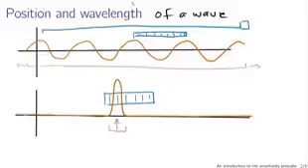It turns out, if you get into the mathematics of Fourier analysis, that there is a relationship between the spread of wavelengths and the spread of positions. If you have a series of waves of all different wavelengths and they're added up, the spread in the wavelength is related to the spread in positions of the sum. And we'll talk more about Fourier analysis later, but for now, just realize that this product is always going to be greater than or equal to about 1.